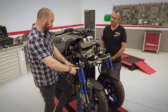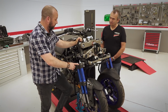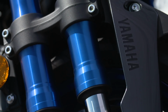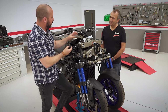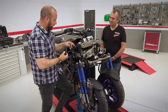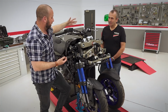So my initial understanding of it is, if you look at these forks from the side on, you can almost see a headstock here. Underneath there, it's as you would find on a regular motorcycle. So what we've got is a headstock, a lower clamp here holding two forks. But obviously the motorbike's going this way and not this way, and you've got the same thing at your end. So before you start unexplaining what I'm cocking up at the minute, I can actually see 1, 2, 3, 4 headstocks. Effectively, yes.